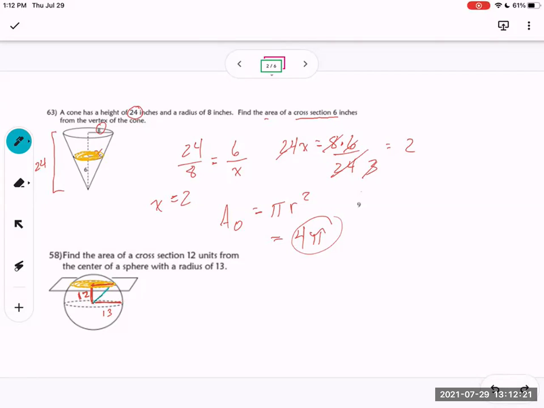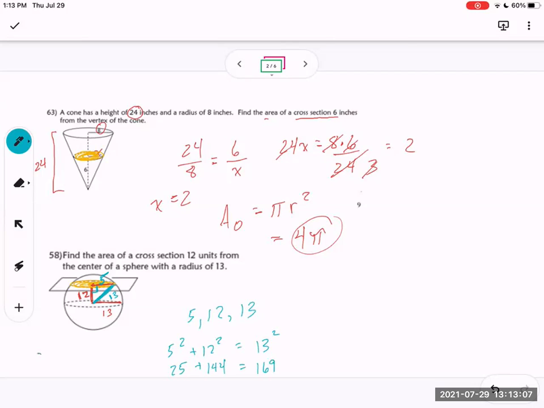This is a radius. That's exactly right. Because that is a radius as well. There's your 13. Much better. So this we know now because 13 is the hypotenuse. That's why this distance is 5 right here. Because 5, 12, 13 is one of those special right triangles. 5 squared plus 12 squared equals 13 squared. 25 plus 144 equals 169. Got it? Does everybody understand that?